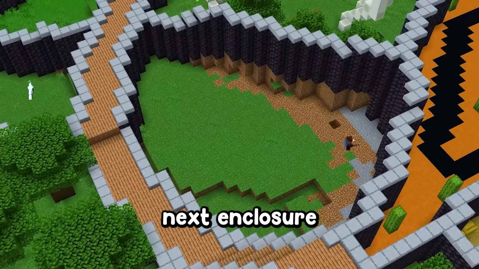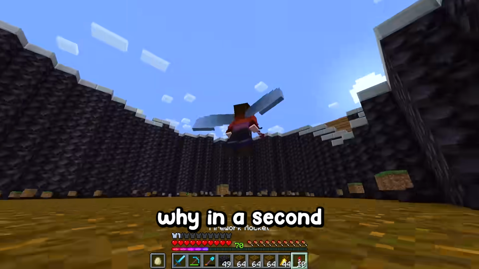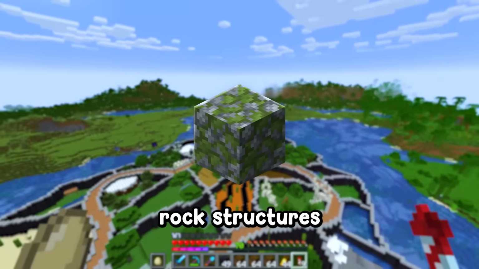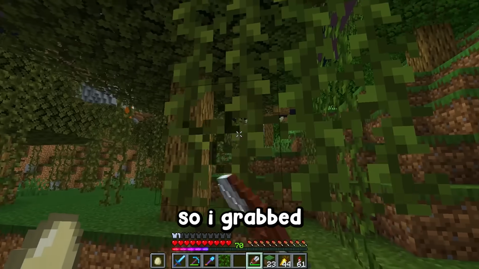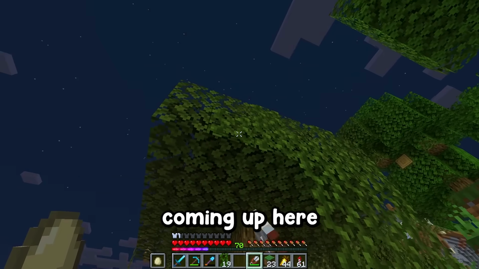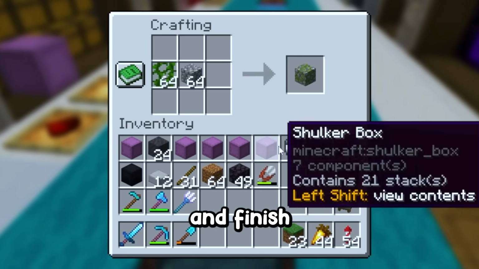And jumping right into the next enclosure, I transformed it into a podzol base, and you'll see why in a second. I want to aim to replicate the taiga forest, so I need some mossy cobblestone for those rock structures that spawn around. Pretty sure all I need are some vines to combine with regular cobblestone to make it, so I grabbed some more from my swamp. I really need to make a vine farm because I feel like I'm always coming up here to get vines. That's a later me problem though, and I was able to craft up all the mossy cobblestone and finish decorating the enclosure.